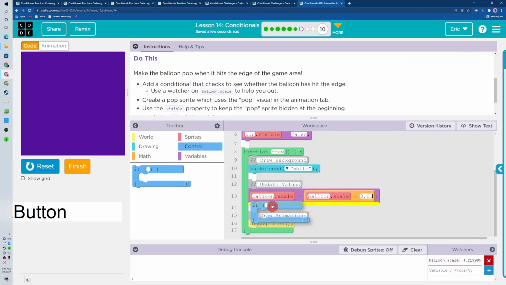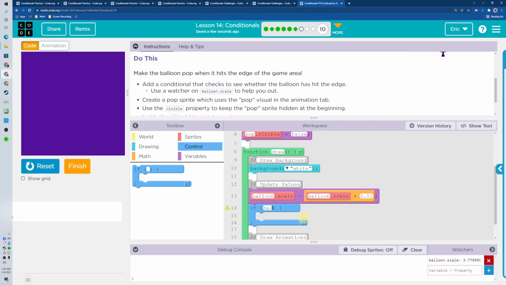So if our balloon scale is greater than 1, I like to use greater than rather than equals to, just because if it doesn't land exactly on it, like if we changed our scale to 0.3, it might miss 1 because it's not a multiple of it. So we want to use things like greater than, less than most of the time.